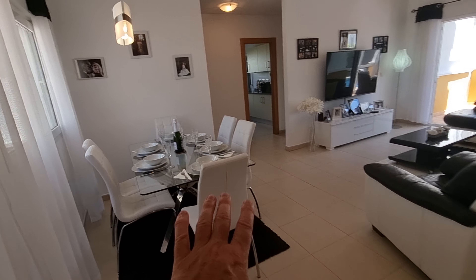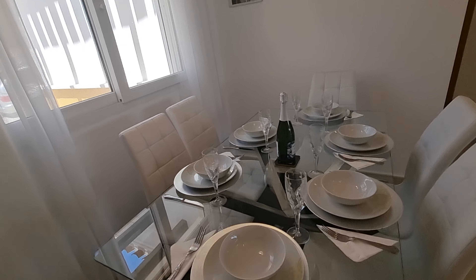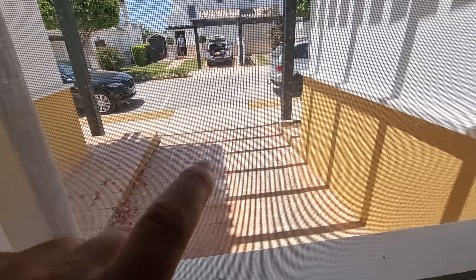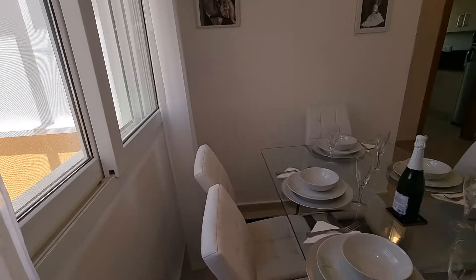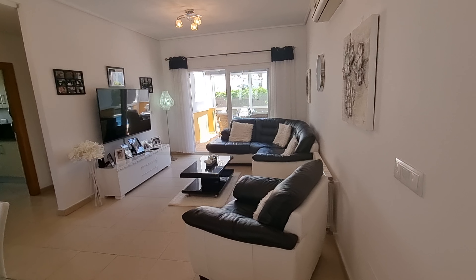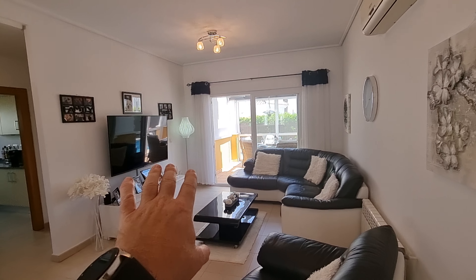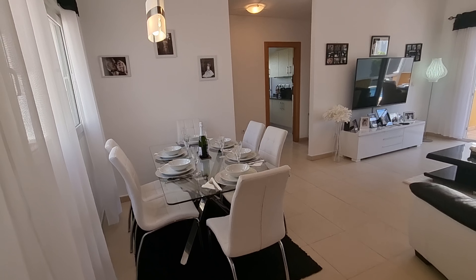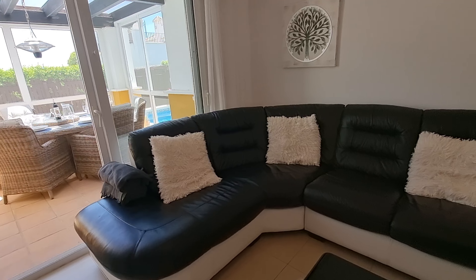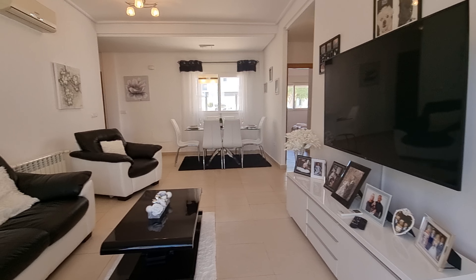Over here you've got the lovely dining area set up — a rectangular glass table and six chairs, very modern, very nice, very clean. This is just by the window which looks out to the front of the villa, so you're looking pretty much directly out to the off-street parking. It's a lovely bright room, furnished really nicely. I know these guys are taking a few bits with them — the TV being one of them — but they've advised that anything they take they will be replacing.